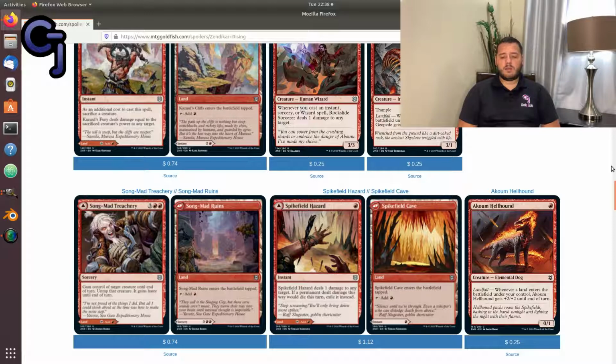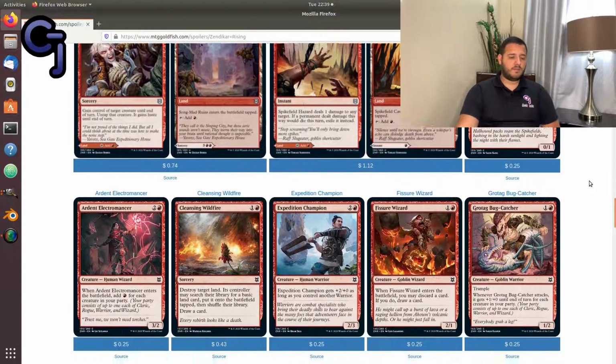Then we have Akam, Hellhound for a red. It's an elemental dog. There you go, more elementals, man. It has landfall. Whenever a land enters the battlefield under your control, it gains +2/+2 until the end of the turn. It has base power and toughness 0. And yeah, it's not that bad actually, because you play it turn 1, turn 2, you make your landfall, and you start swinging for 2. So it's not that bad. But there's better cards, I think, in mono red.